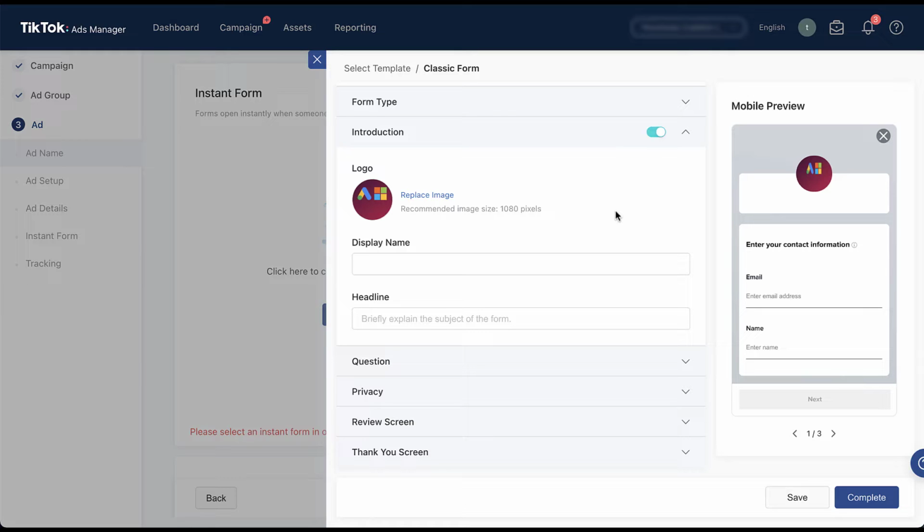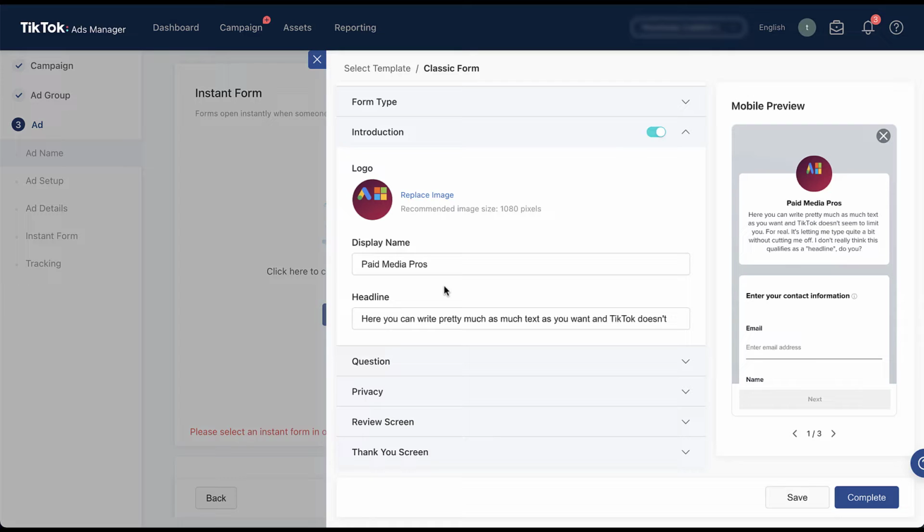space that you've given. The next little bit here are going to be two text fields, and that's display name and headline. And if I'm being totally honest, I think that these are not named appropriately. I think that the display name should be a headline, and the headline field here should effectively be description or short paragraph. Let me type in an example and I'll show you what I mean.